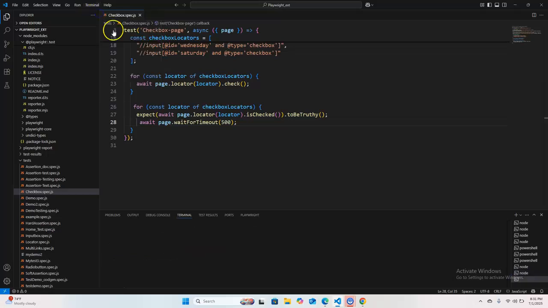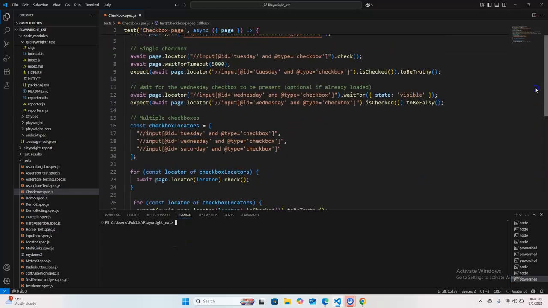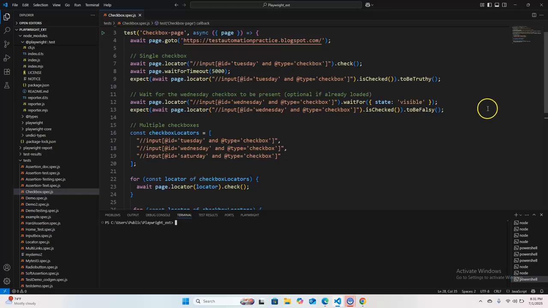Make sure whenever you write the code, it's good that you are able to write the code, but one of the most important things is how to debug your code and how to fix it. That's the most important thing, because writing the code is easy, but fixing the code is a little challenging.